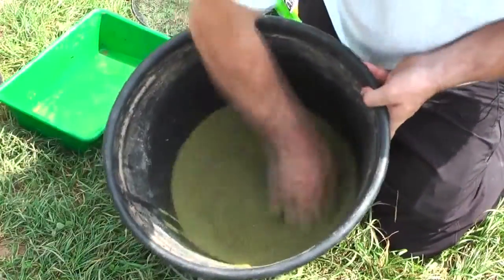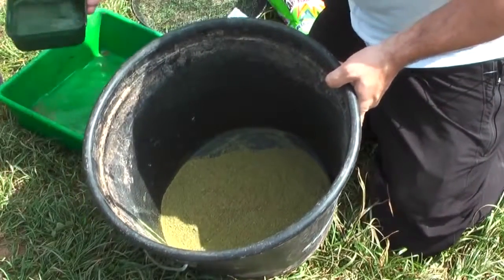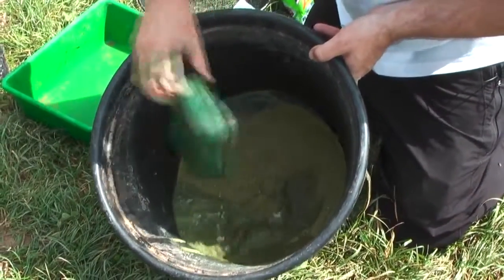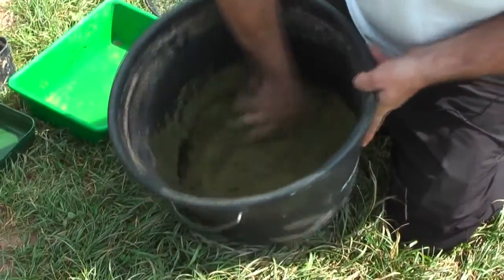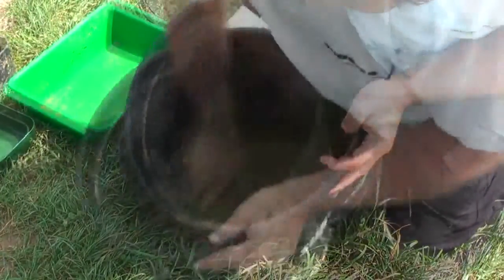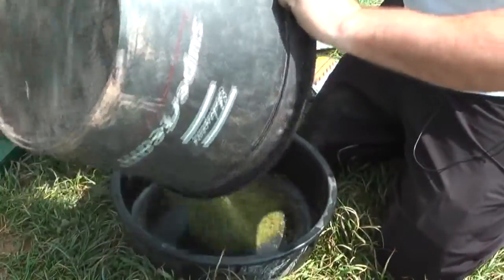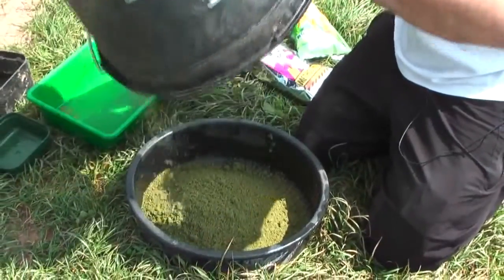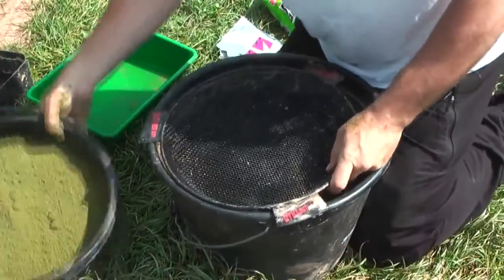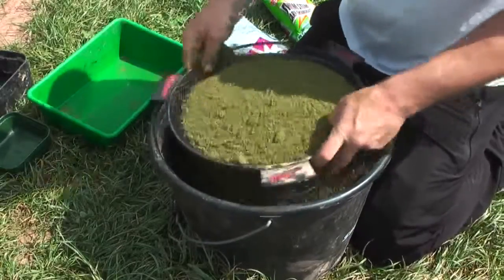Now the next most important step is to add the water. I like to use a pint tub to ensure that I've got the right amount of ground bait and I don't over wet it. Then it's just a case of mixing vigorously and ensuring all the water gets into the ground bait and starts absorbing. A really key tip as well is to always riddle your ground bait. This ensures that the mix is evenly distributed and also removes any lumps and produces a really nice fine and even method mix.